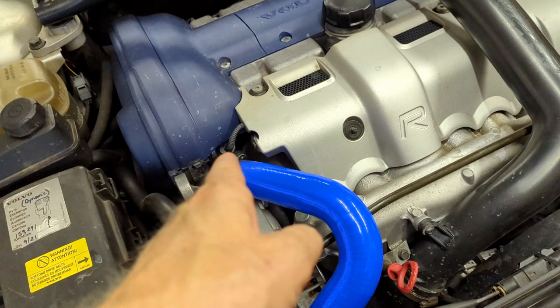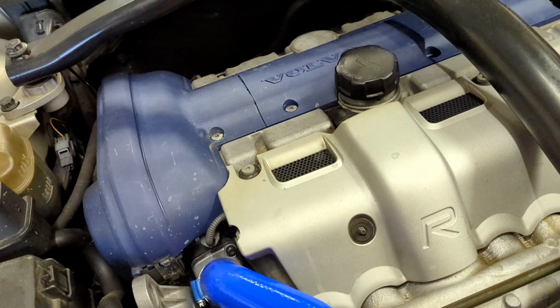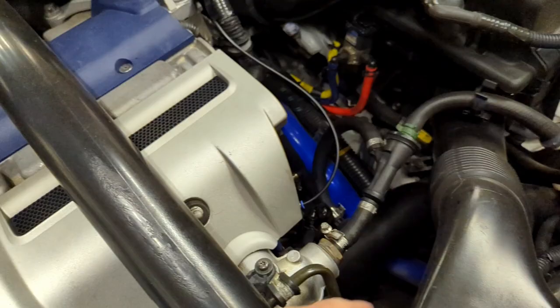But I'm going to clean all this off. This one I mounted incorrectly. I don't know how I'm ever going to tighten that if it loosens up, so all this is going to have to come back off. That was a big mistake. It should be on the other side. Even on the other side, I'm not really sure I can get to it. But we're going to come up with some way to check that that one's tight. I pulled on it earlier. It is all the way on and tightened. But the other blue hose I put in, we're going to check that one to see if it's loosening up. But this one, I read online that these are kind of prone to doing that, and it might be the band.